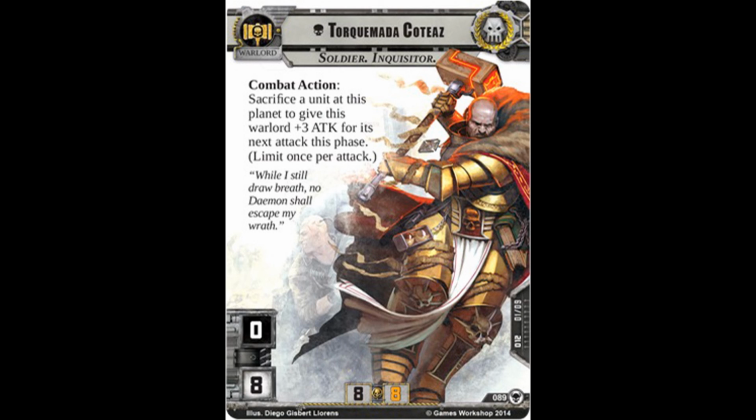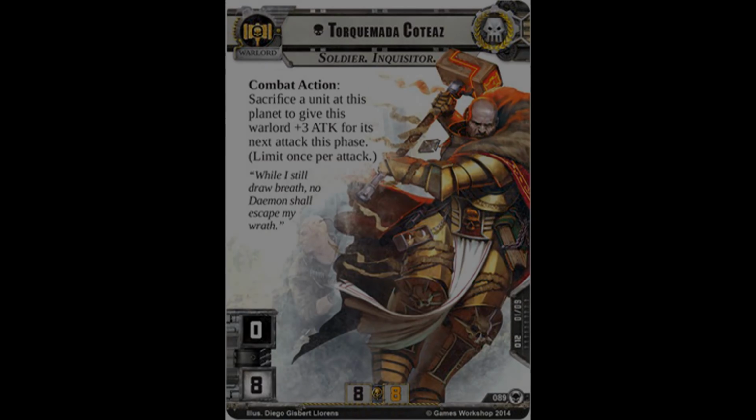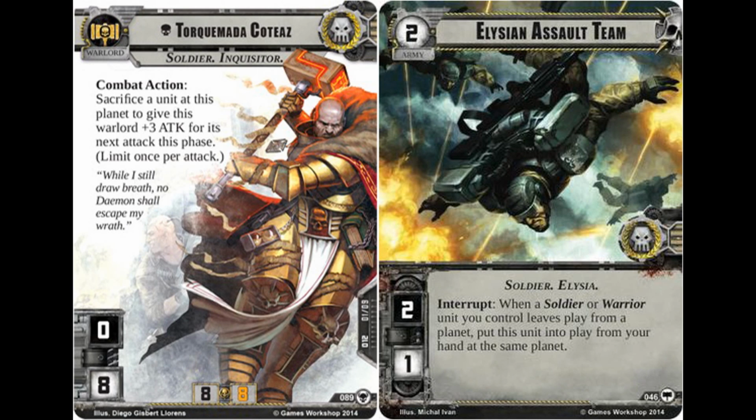Plus, it's also worth considering that any time a soldier or warrior trait unit leaves play, which includes through Coteaz's sacrifice, you have the opportunity to drop an Elysian Assault Team into play, which can afford you the chance to add even more damage on top of Coteaz's already significant output.